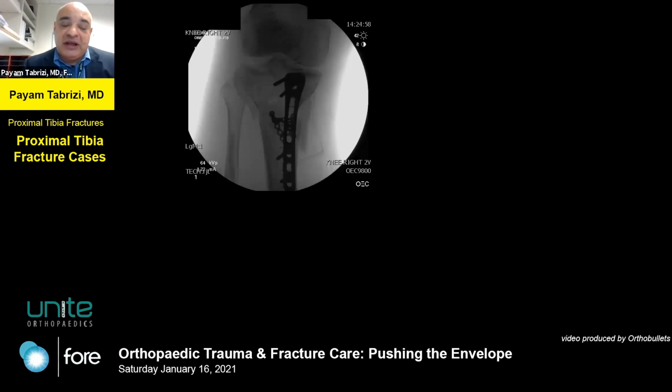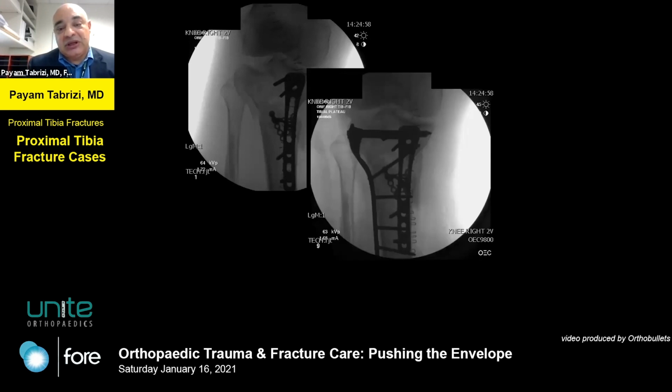So we waited about 3 weeks for him. His tissues took a long time to recover, and he spent a good portion of that in hospital. He didn't have any resources, so he couldn't really go anywhere, so we had a good observation of his soft tissues. And at about the 3-week point, we took him to the operating room. When there's a posterior fragment, I actually flip him prone. I do a Lobenhofer, a straight posterior incision, and try and get the posterior fragment out to length. Here you can see some small zone-specific fracture plates for the central comminution. Then if I think the soft tissues are amenable, I flip him and do the lateral component at the same time. If not, then obviously you'll have to bring him back.